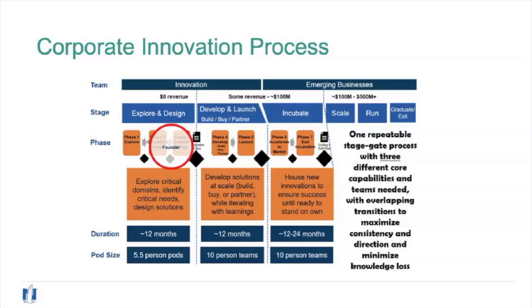Another benefit of these throwaway prototypes is it indicates the speed with which we can run when not constrained by components needed for enterprise systems. That's been an interesting takeaway for our business partners in the innovation space. And in some cases we're talking days, maybe a couple of weeks — this isn't big project development work.